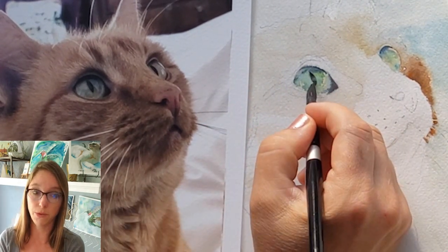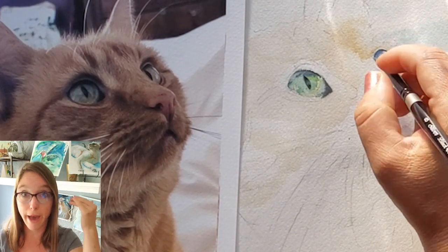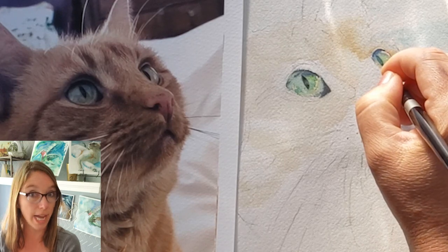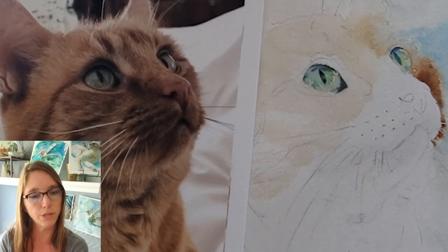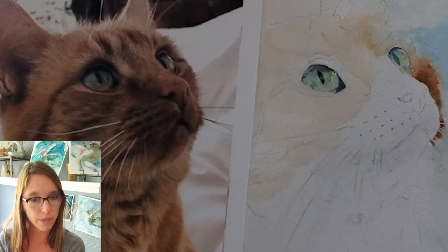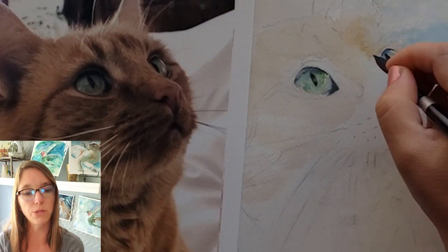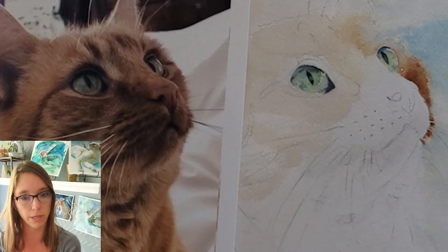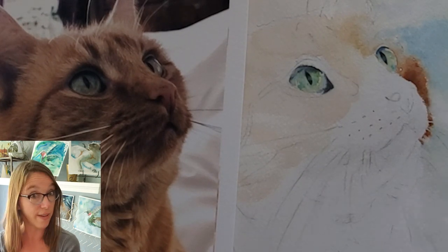If you really want it to look painterly, let it almost dry and then swish over just the top half with a little bit of clear water to blur parts of the iris slightly, making it kind of attached to the eye. I'm doing the other iris now — getting part of it really dark and trying to keep the other part really light. In the reference photo the iris is perfectly black with not much variety, but as an artist you can use your artistic license to make an area more interesting and dynamic rather than just flat dark black, which gets really boring really fast.